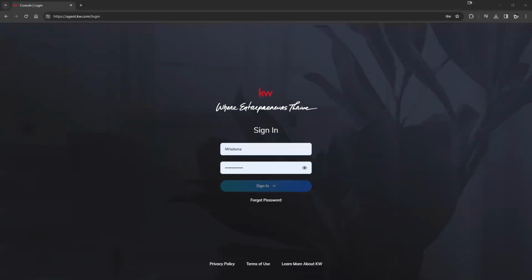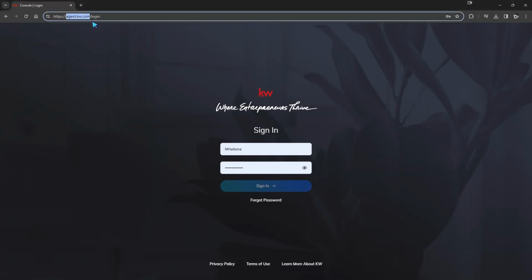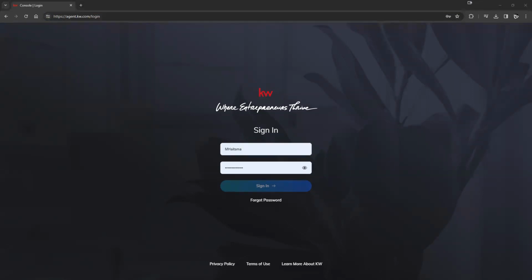So what you're seeing right here is the KW Command login page. If this is your first time signing into KW Command, it's going to be agent.kw.com up at the very top right here. It does not have www in front of it, so if you are typing that in, you're getting an error. That could be why. Once you get greeted with this page, it'll take your KW username and password. You typically create this when you first sign up with your market center. If you're having trouble signing in here, you can always reach out to us and we can help troubleshoot your account.